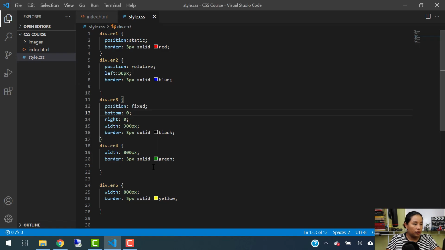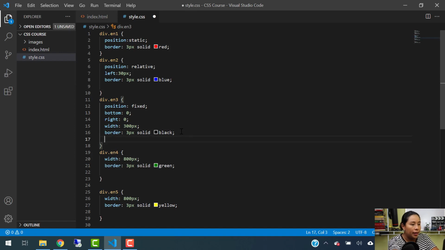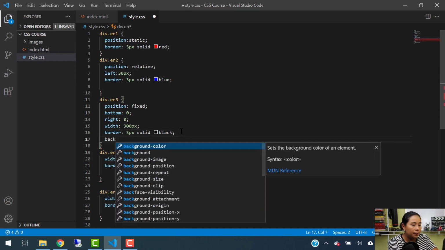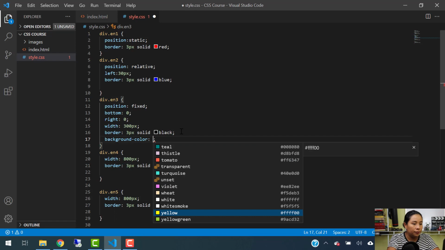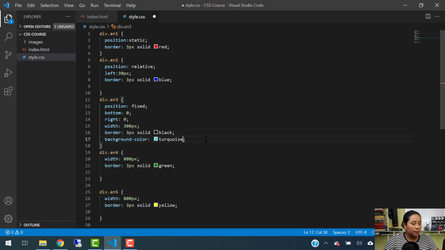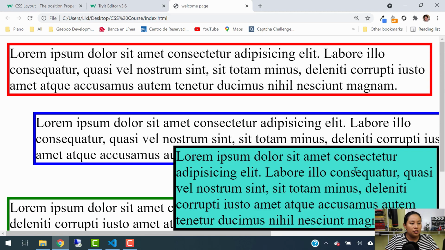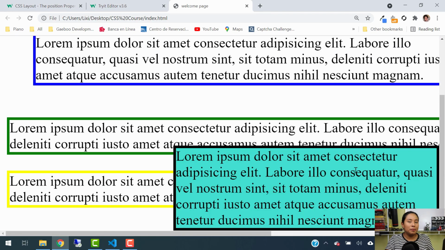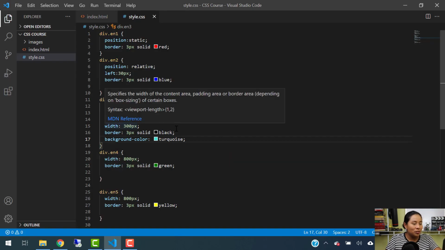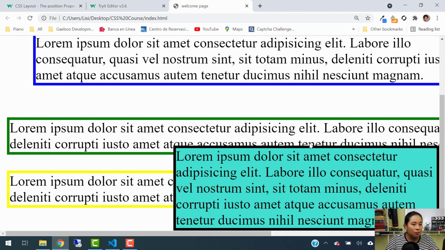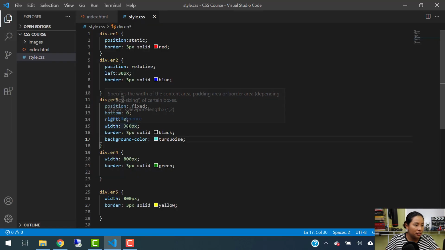In fact, you know what? Let's go back to our code, and I want to add a background color to this. A background color of, let's use this one right here. Okay, so I'm going to hit save, and let's hit refresh. And there you go. That's just so you can see what I'm talking about here. Now, the other thing I want to do with the position fixed is make this smaller.